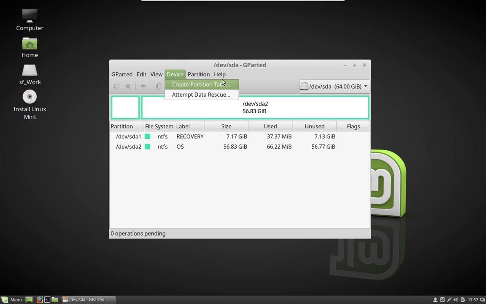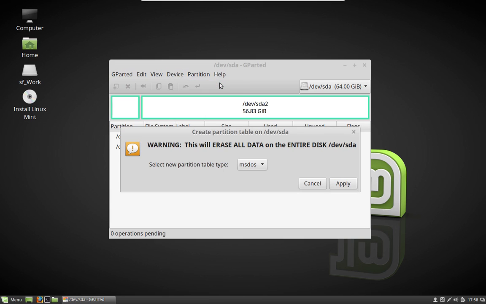And what we're going to do is just make sure that we have a new partition table. We're going to do a clean start here. So go to Device, make sure that you are on the drive that has that OS partition if you had been running Windows, or the drive that you know you're going to boot the machine off of. Make sure that you do not choose the USB stick that you booted Linux Mint off of, because then it'll just trash your install disk and you have to go back and remake it.